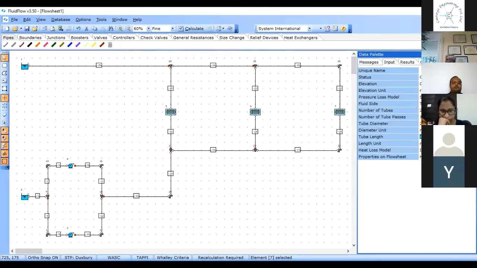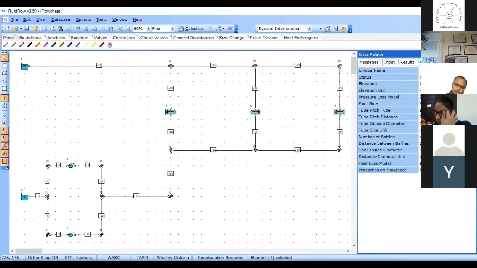So based on this information, it will calculate delta P. If water is going in the shell side, then the input will change. So what is the pitch? What is the tube body? Then the number of baffles, baffle spacing, shell ID. So the actual theoretical calculation it will do. This option is not available in other softwares.